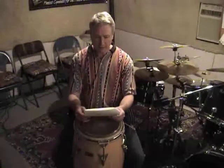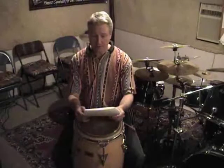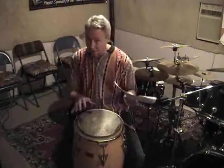So I guess we really need to get into the different hand techniques that are used to produce the varying tones and timbres and articulation. So it really has everything in there. The mother drum is the only drum that we write the parts out for. We get the grooves off of CDs, traditional rhythms that I'm teaching, ideas from other people, and we kind of put it all together, and then when we've got it just right, we write it out because there are so many different tones that we have to account for.